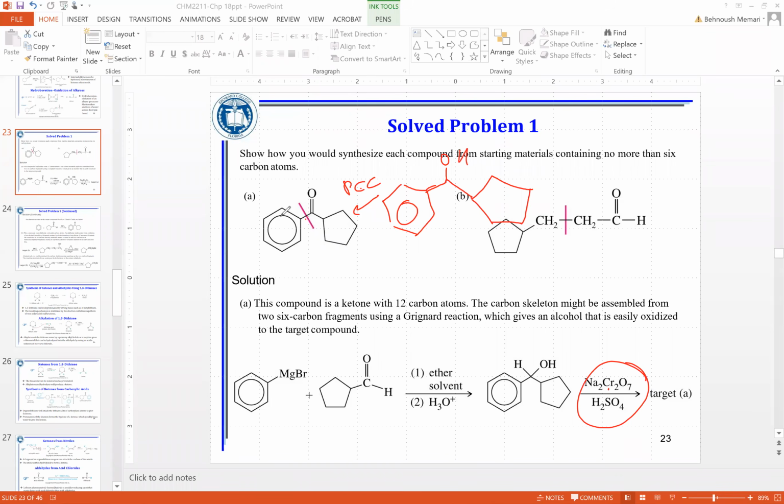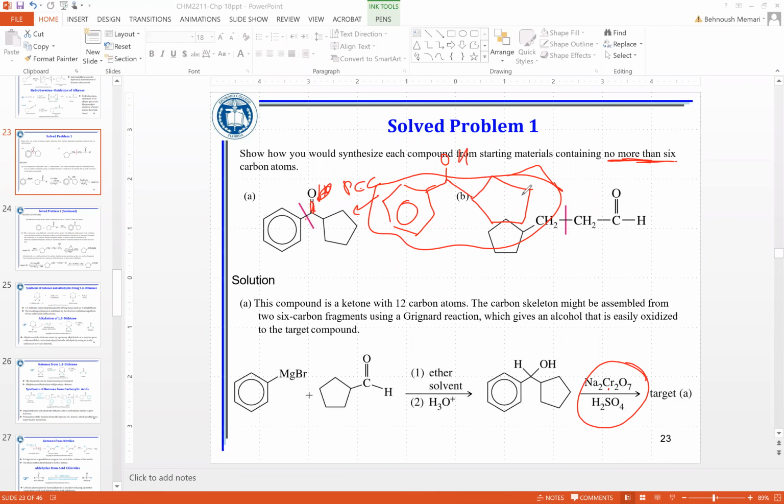If the question says that you cannot have more than 6 carbon, because that's the instruction, and if I use this, I already have 12 carbon, then it's an answer, but it doesn't follow the instruction because the instruction says no more than 6 carbon. But I just wanted to make sure that you know, at least if you have a secondary alcohol, you can oxidize it to ketone, and the structure of the secondary alcohol with respect to ketone is just the single bond OH instead of the double bond O.